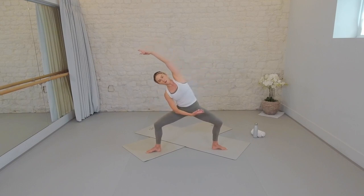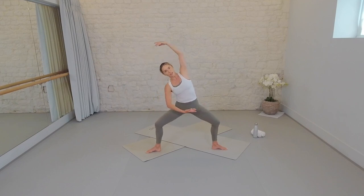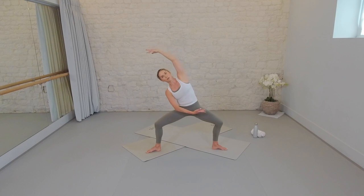Are you guys ready? In three, two, one, slice the right arm over, left arm slices under. Here we go, little reach. So good to find that maximum extension, that beautiful range. It's gonna elongate your whole torso, your waistline. Beautiful, little combo in four. Sit deeper in three. I know it burns too, that's why we're here.